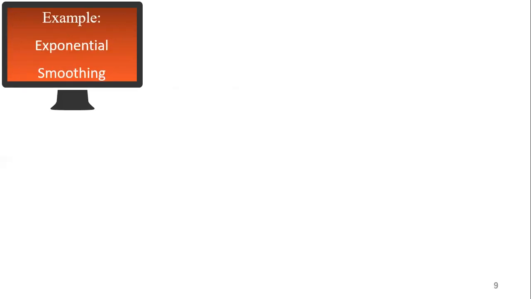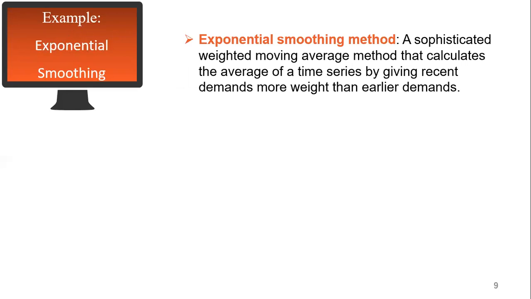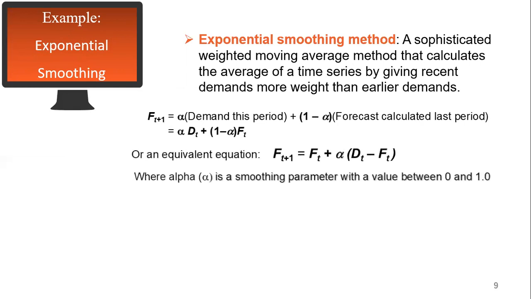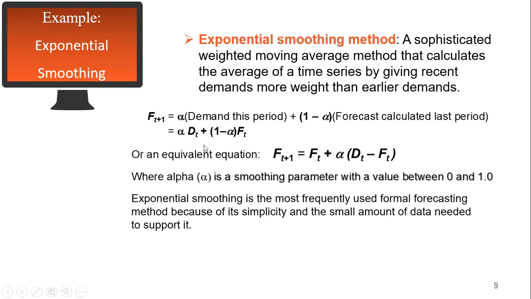So let's go to exponential smoothing, which is a more sophisticated moving average method, and it takes a certain growth rate, which is alpha. What is this alpha? Alpha means the growth rate of the data itself, or the coefficient that you have here. And 1 minus alpha, the remainder, is highly affected by the forecasted calculation. So let's see how we can find this formula and use exponential smoothing, a very sophisticated method that gives you a more accurate way. Since alpha is a coefficient in a linear relation, it will not exceed 1.